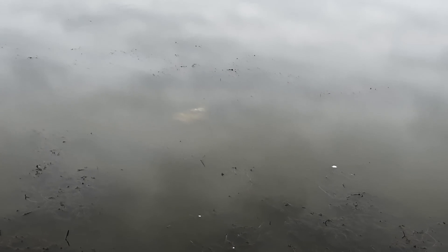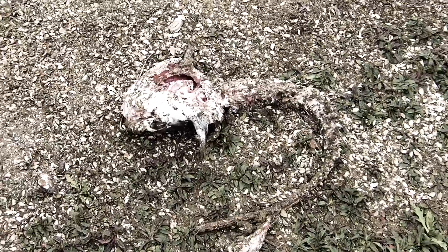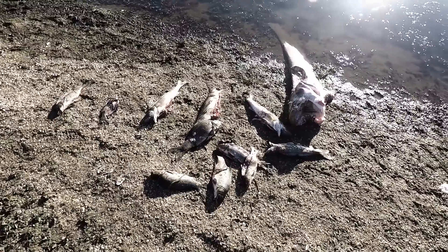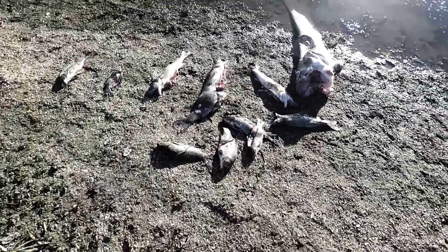We've tried to lure some animals into the area and have them eat our fish in front of the camera, to see which animals would come and feast on them. This is the spot where we put the catfish yesterday — the bigger one is still there, but the smaller one has been dragged ashore. Look what's left. On the first day they did this, but on the second day unfortunately they didn't — all the fish are still there. We'll try again and hope to catch those animals in action.